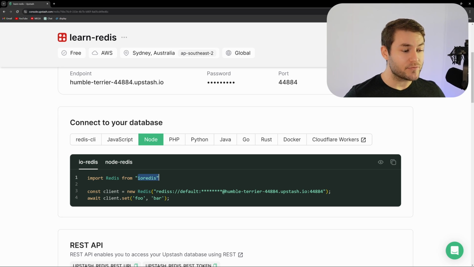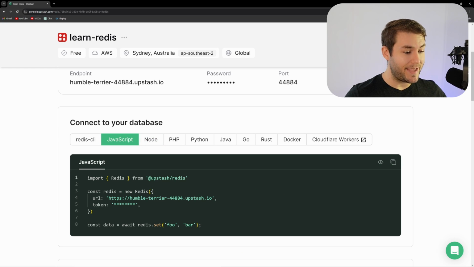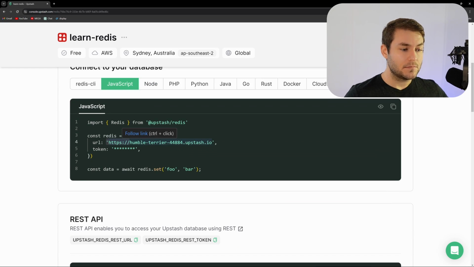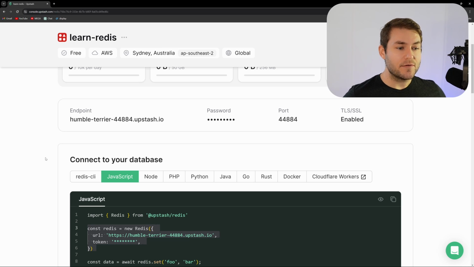However, with Upstash Redis, there's a second way that you can connect to your database, and this is through HTTPS. So if you come over to JavaScript, the reason that Upstash allows you to do this is because you can also use Upstash in a serverless environment and send commands to your Upstash instance over HTTPS instead of creating a connection to the instance. Okay, so the confusing part about that is going to be your credentials.